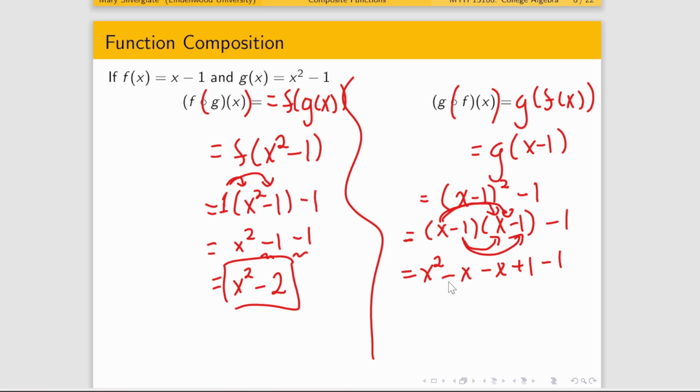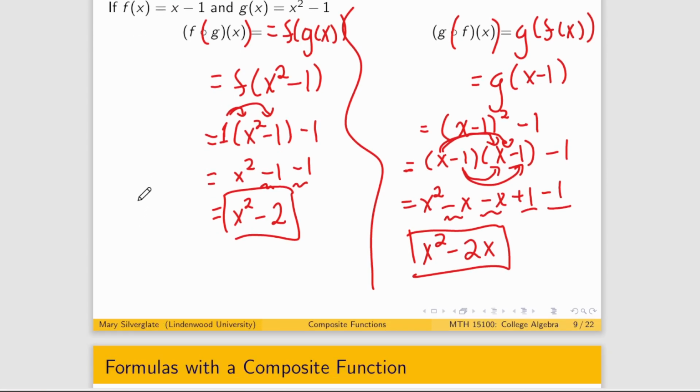Now you're going to combine like terms. In this case, I have negative x and negative x, which means negative 2x, because I'm doing negative 1x plus another negative 1x. Positive 1 and negative 1: 1 minus 1 gets me 0. That doesn't really do anything. And I shouldn't say it doesn't do anything. 1 minus 1 is 0, so you just don't write it. That is something, I suppose. But our final answer is x squared minus 2. Technically, you could factor out an x if you were feeling still inclined. Not required, though.